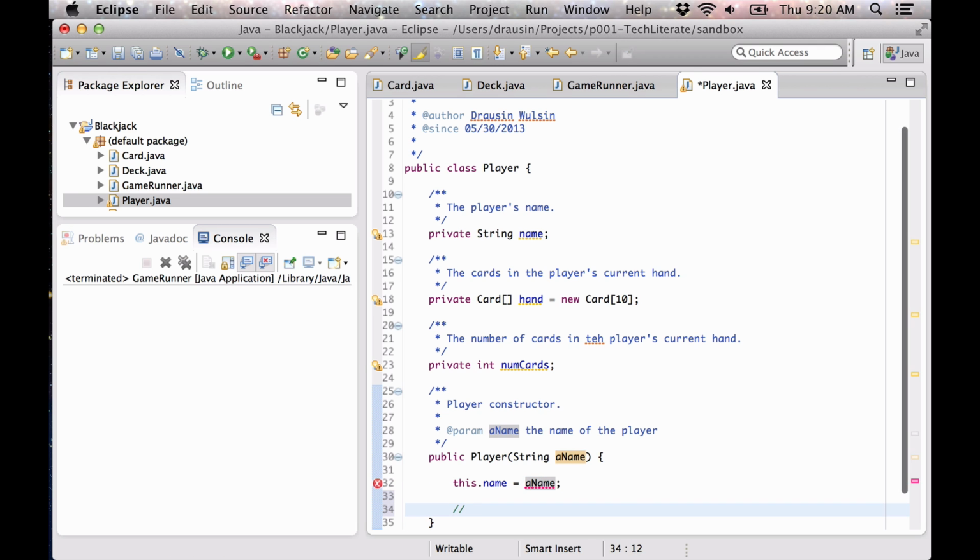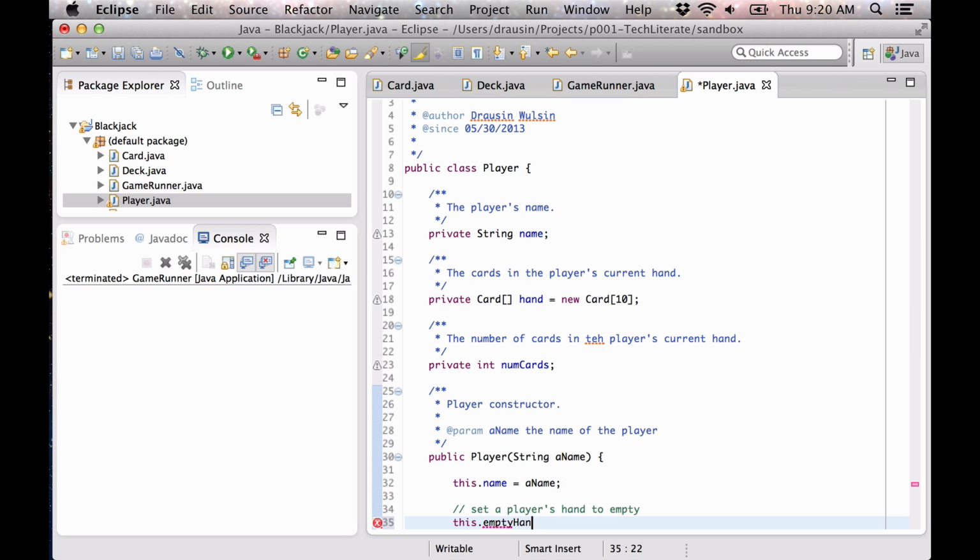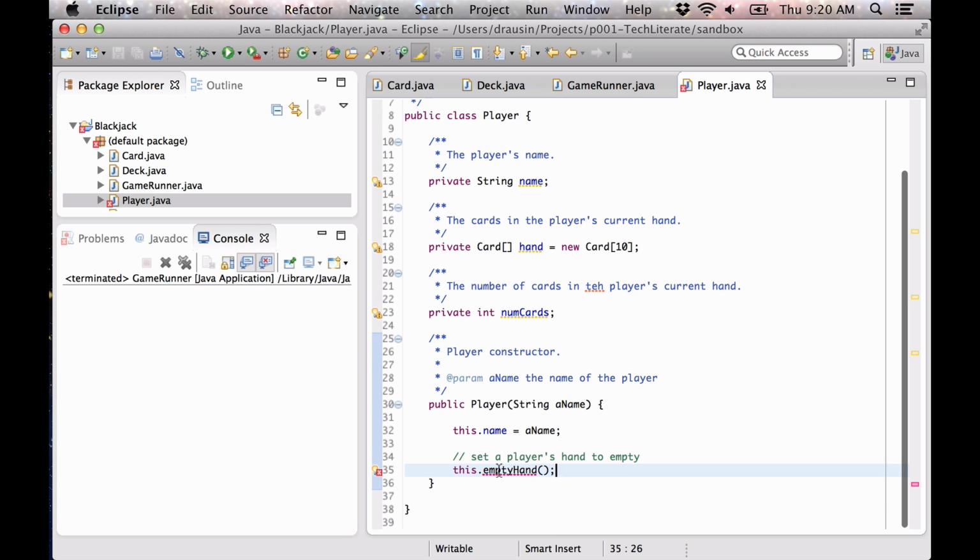All right, and when we create a player, we're going to initialize an empty hand. And the way we're going to do that is with a method, which we haven't yet made, called empty hand, which basically just empties out this hand.